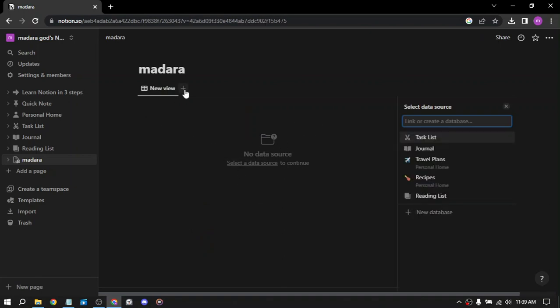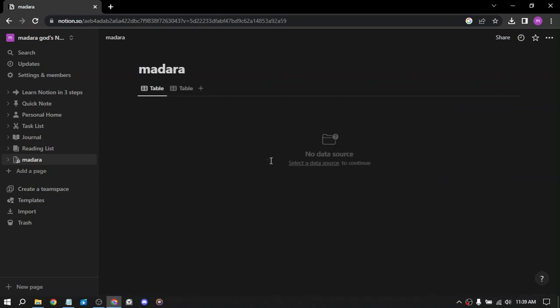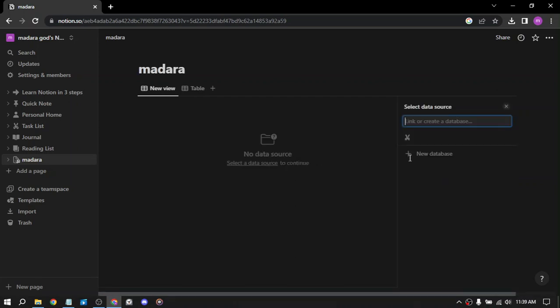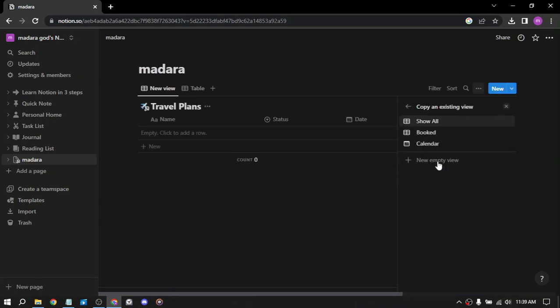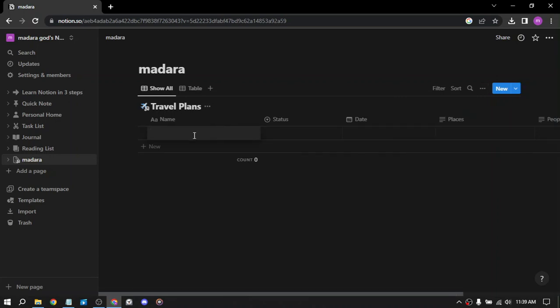No data source. Here I said you can create a table. Let's say you can add name, you can add status: ideas, planning, and blocked.